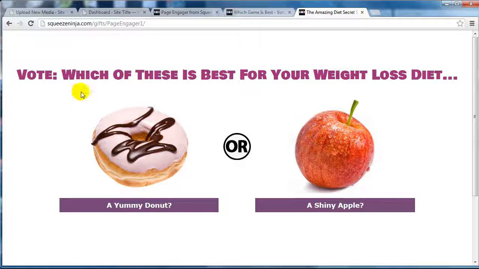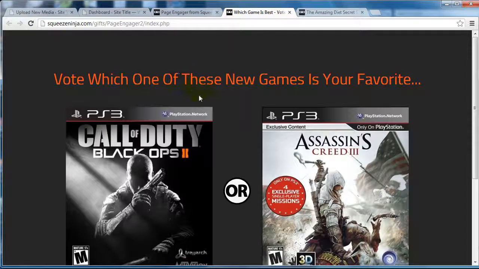The shiny apple, so we got a negative and a positive. You need to make sure that whatever images you choose can somehow relate back to your site. Your whole goal here is basically to get people to interact with your site so that they have some sort of entertainment.